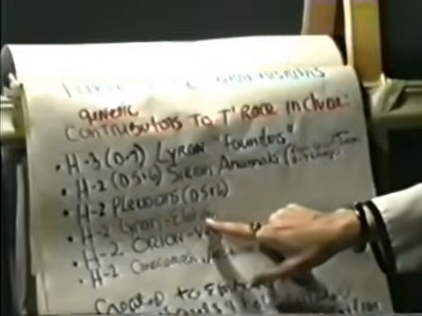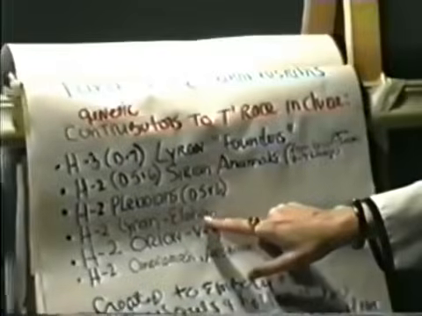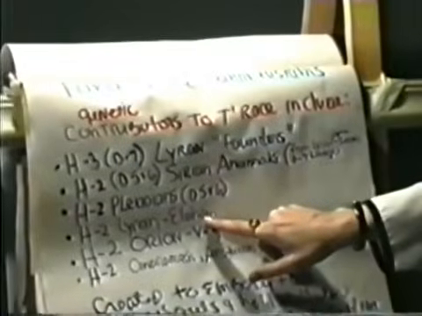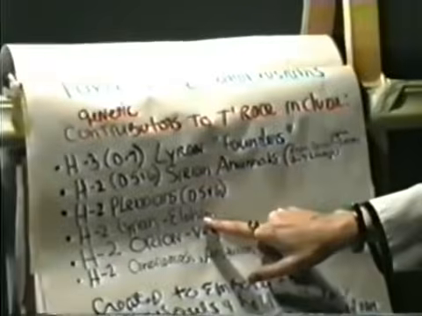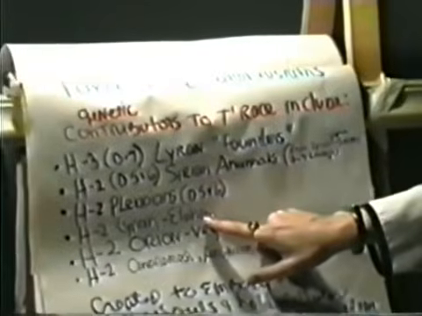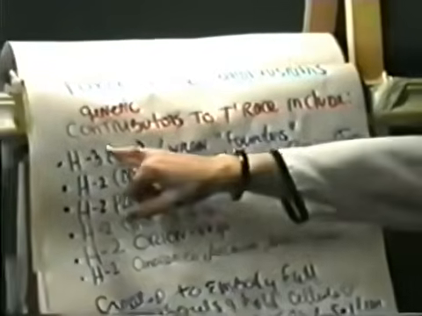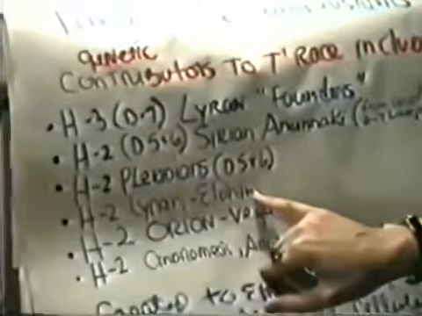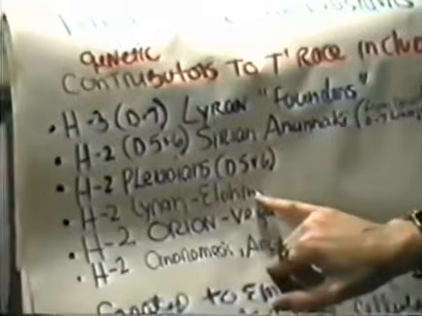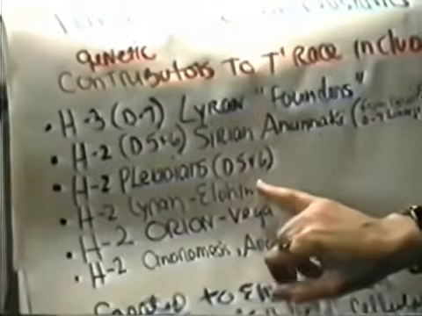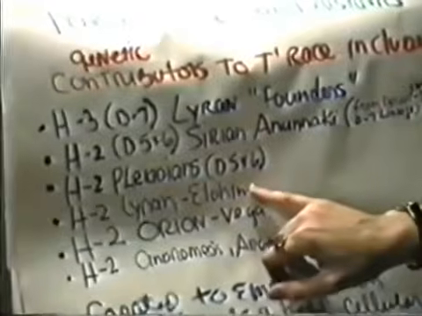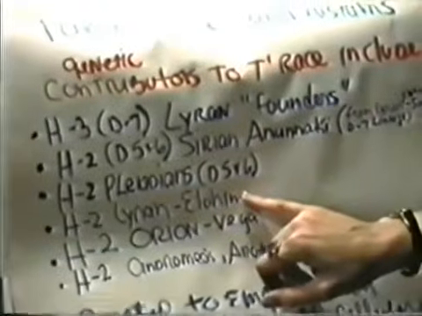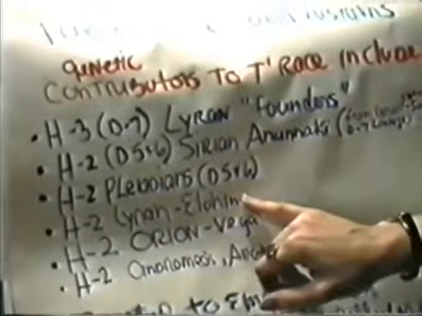The Lyran Elohim were also part of it, and the Elohim appear in our biblical stories. They are beings of an extraterrestrial nature. They came out of the Harmonic 3 Lyran founders. They're one of the first forms created in Harmonic 2 by the Lyran founders, and they are very godlike compared to even the Turinicium. They contributed quite a bit to our genetic makeup. So they had a very vested interest in how our species evolved.